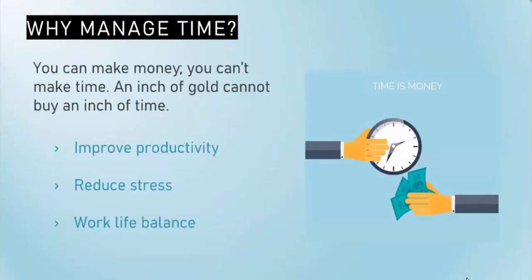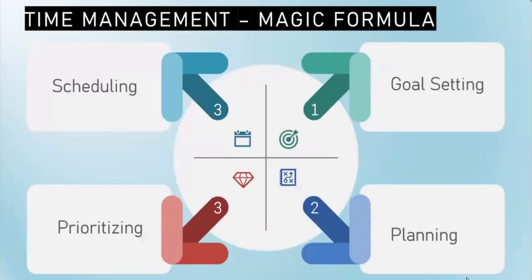Benefits are obvious. Time is money, right? We can definitely buy an inch of gold, right? But I mean, we cannot buy time with money or gold, right? That's the whole point. So to improve productivity, reduce stress and improve work-life balance, you really need to manage time, otherwise you'll panic. Now, how do you do it?